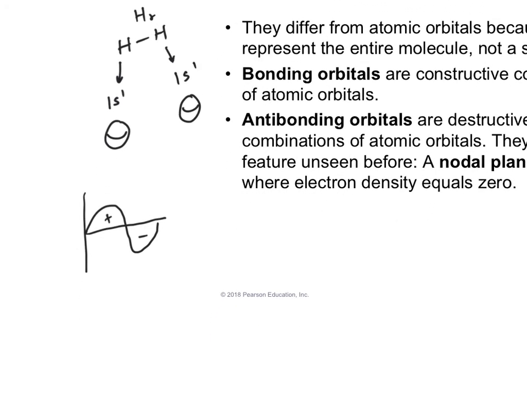If I take a wave that has this phase and combine it with another wave that is completely in phase, what do I get overall? Do I cancel the waves or do I make a big wave? So this is what we call constructive interference. We would get some big gigantic wave. These orbitals are just waves. We don't really look at them like waves, but they are just waves. They also have phase to them.